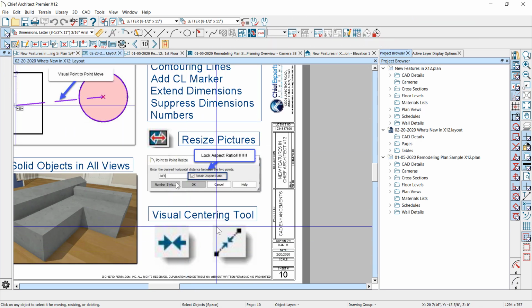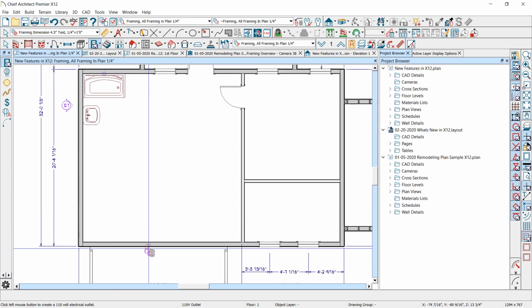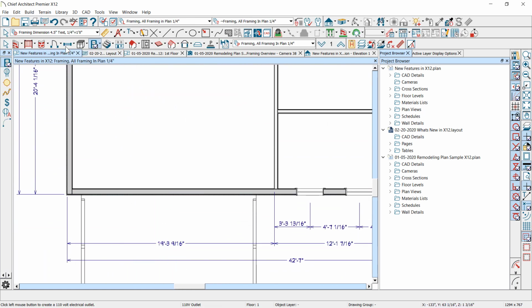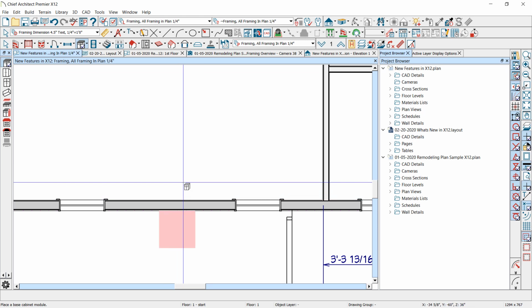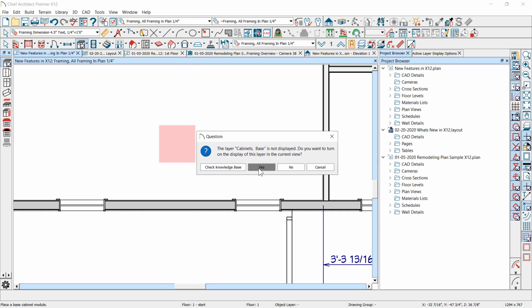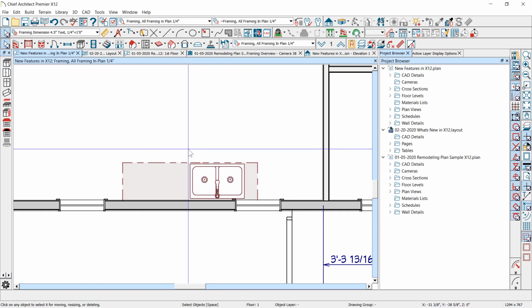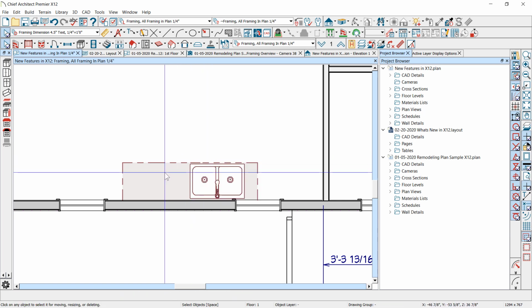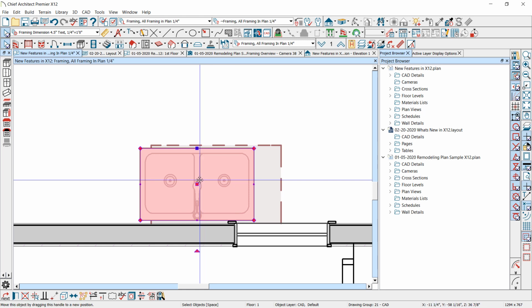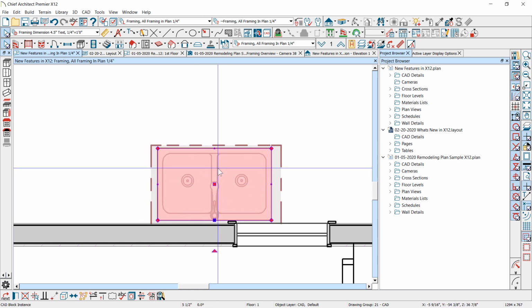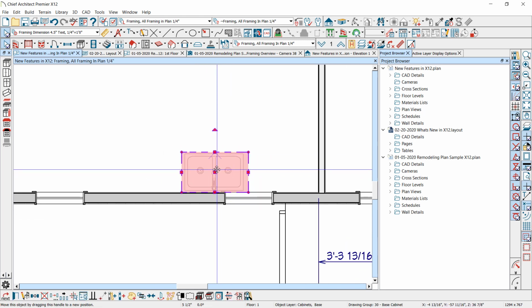All right, visual centering tool. What does that mean? Let's say you have, let me just pop some windows in here. Okay, so I have 2 windows. I want to center a cabinet between those 2 windows. I could center it on the wall real easy. Oh, the cabinet's already there. Get rid of this. So I want to center that sink on that window. Of course, the sink's not centered in the cabinet, so let's pull that to the center. Close enough. So I want to center this between those 2 windows.